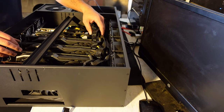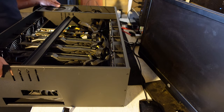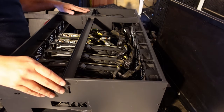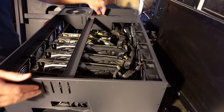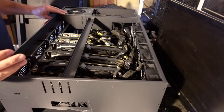So we're gonna turn this on, because I wanna control the fan settings. And I kinda just wanna see if it posts and everything works. So, let me be right back. All right, I just wanna show you guys it works. I tested it off camera, troubleshooted for a second. I had a bad SATA cable. It's the second one on these EVGA GQs. It's kind of scary. But anyway, check it out.